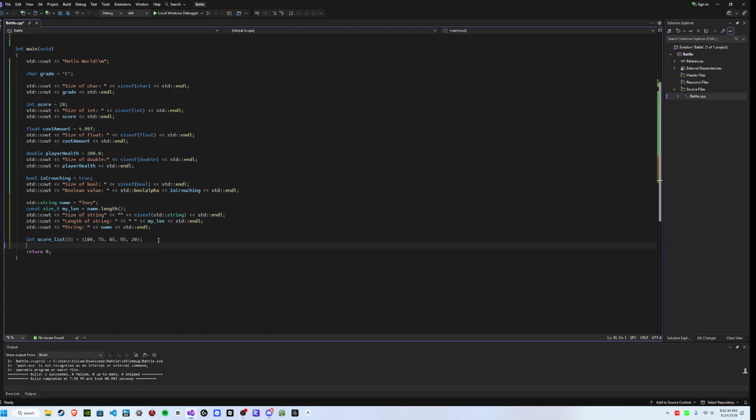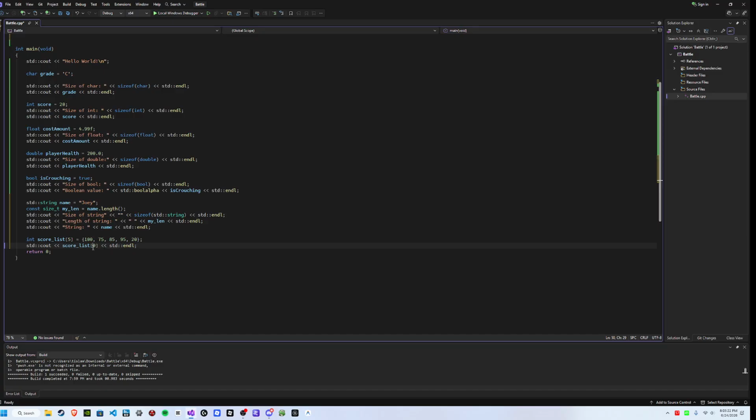Now, here is our array, and we use arrays so we can represent lists of data that we can reassign. The first thing I can do with my array is get the first item in the list. To do that, we type the variable name and the index number, and array indexes start at 0 in C++.